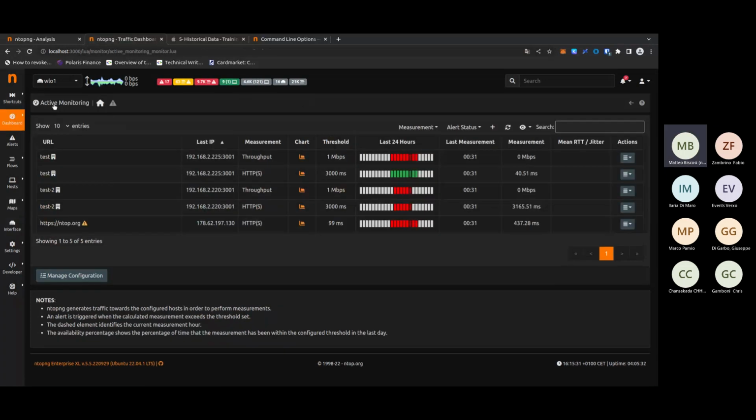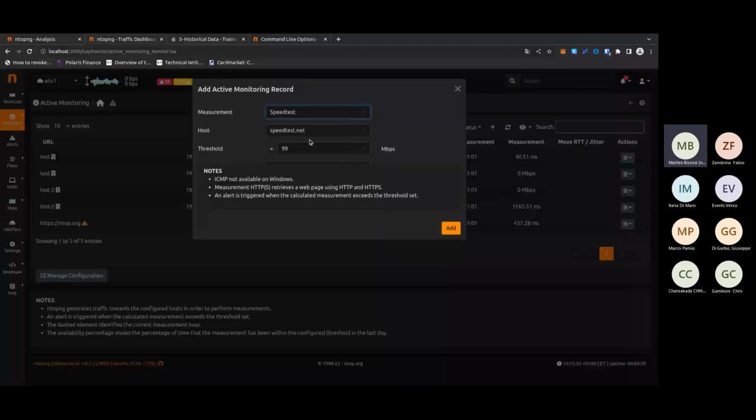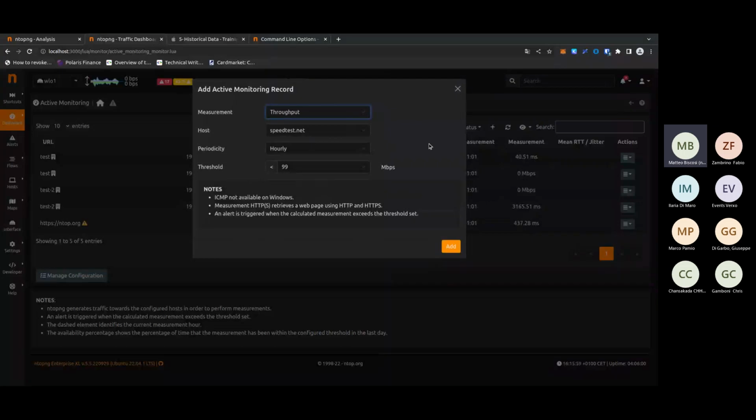Regarding historical data, one last thing is that you have even historical data for active monitoring, because like I told you in the third lesson, we have the possibility to do some active monitoring towards hosts by using continuous ICMP, HTTP, speed test, or throughput towards specific hosts that you are able to configure.